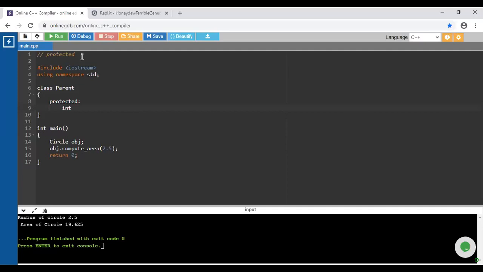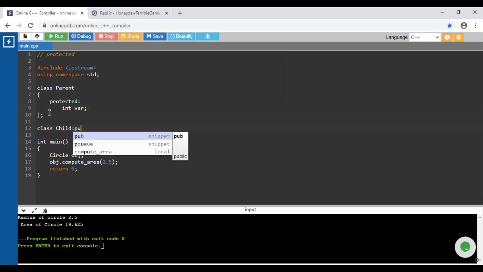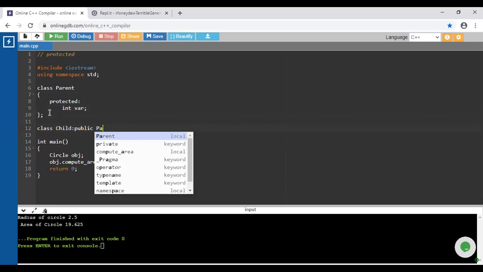Okay, integer, I will mark it as var, and I am using this particular variable inside the derived class. So for that particular purpose I will use Child as a derived class for that Parent class, and I'm using public access specifier and the Parent.